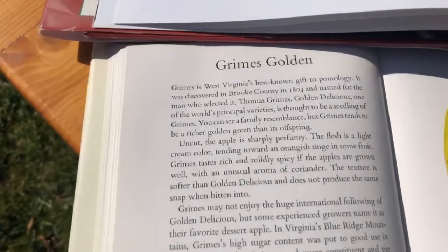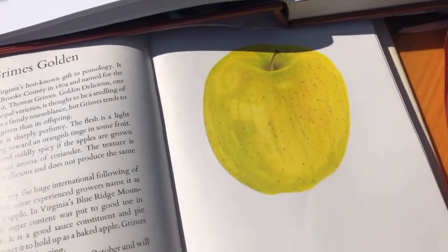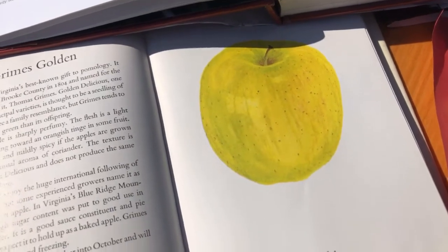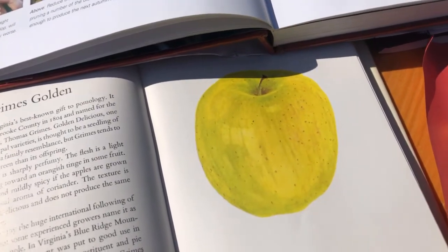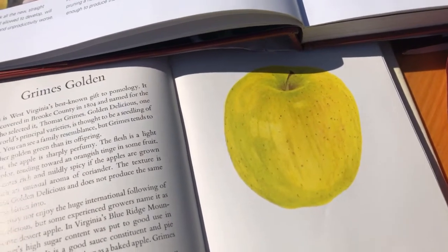And then sometimes, especially with these old varieties, we've got the parents of a variety you know. One of my absolute favorites, one of my favorite varieties of apple for fresh eating, is something called the Grimes Golden. Now, Grimes Golden is an apple that looks an awful lot like a Golden Delicious, because we think that it's a parent of the Golden Delicious. It has just such a wonderful flavor. It's very perfumey, and it's got a really rich taste. I actually like it better than Golden Delicious by quite a bit.